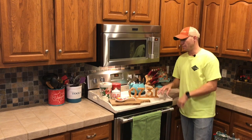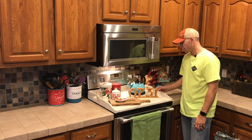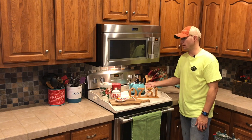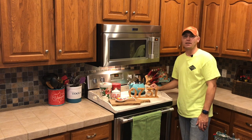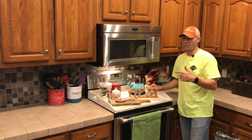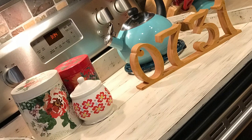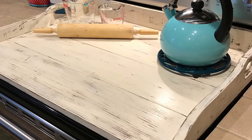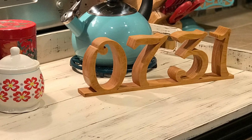It's a rustic farmhouse look — we distressed this one. We called an audible: we were going to paint it black but decided to paint it brown with a biscuit white top coat and then distress it. My wife saw one on Facebook and knew we could do it, so we built this today and it'll be a new fixture in our kitchen. We absolutely love it — it adds functionality and looks really nice. Drop us a comment letting us know what you think, and you can see more pictures on our website at 731woodworks.com.